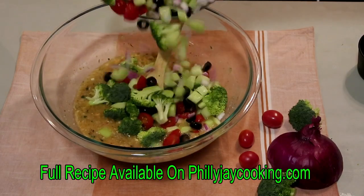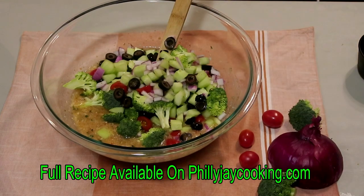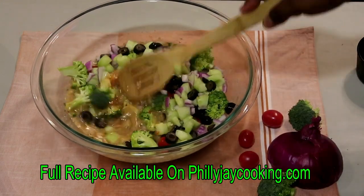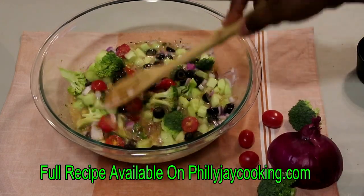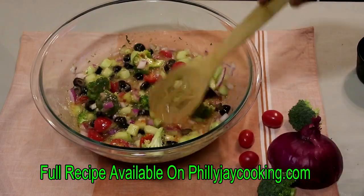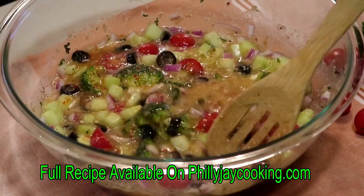Now you're going to add your chopped vegetables, your broccoli, black olives, grape tomatoes, red onions, cucumbers. Did I miss anything? Or did I say anything twice? I don't know. It don't matter. Just add all your vegetables to the dressing and stir it in. Make sure they're fully coated and saturated in that Italian dressing. And look at that. It just looks so colorful. All those colors. Salad look like springtime.